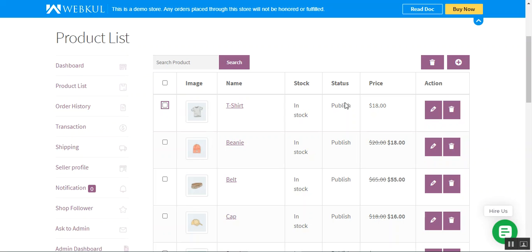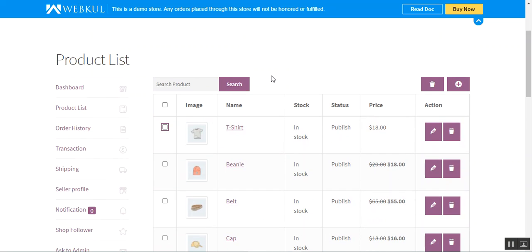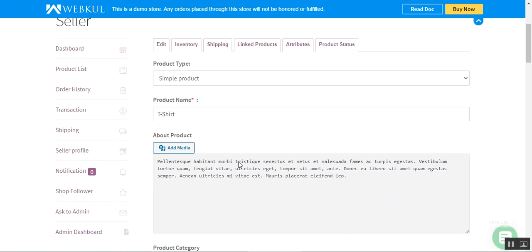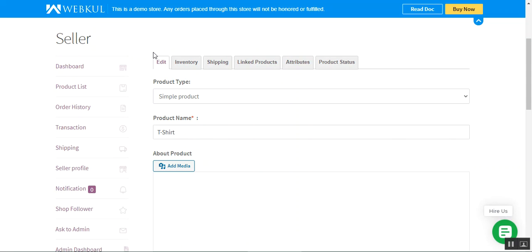And initially, if it's the first time that you're basically going to create your products there, then this particular section would be empty. That's the product list. So let me tap on that once again. So if you've created the products, you can also edit them by tapping here on the edit button under the actions column. So if I tap here on the edit button for the t-shirt here, then we can see the option here. So we are on the edit page.